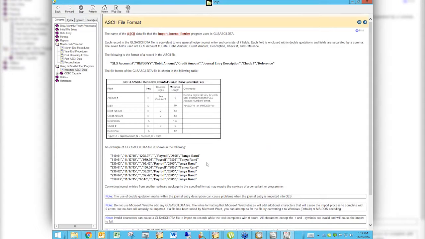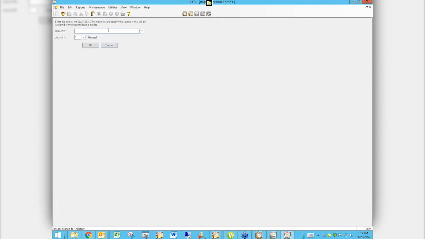But we have clients using ADP. We have clients using Paychecks. And I'm sure we have clients using a couple other payroll services who are getting a file in this format with all the parts of the journal entry in this file. And then they're doing the same thing that you would do if you had Pensoft. They're simply putting that file in the right place, pointing to it, running this routine, and pulling that data in. So it's as simple as that.